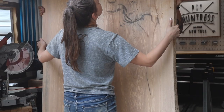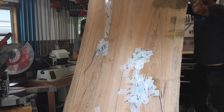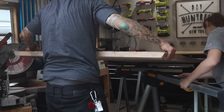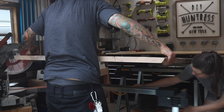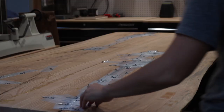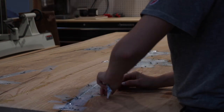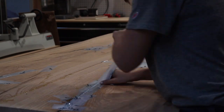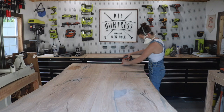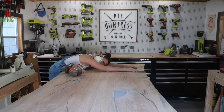After giving a lot of love to the top of the slab, my other half came to help me move the slab into my workshop so I could prep the bottom. This thing was super heavy, so I really needed some help with the lifting. I set it up on three separate workhorses, made sure everything was level, then got started on the bottom by removing all of the leftover tape from the resin pour. This process took a lot of elbow grease, some chisels, some acetone, a little bit of sanding — but eventually I removed all of the tape and then began to finish sand the bottom of the table as well.